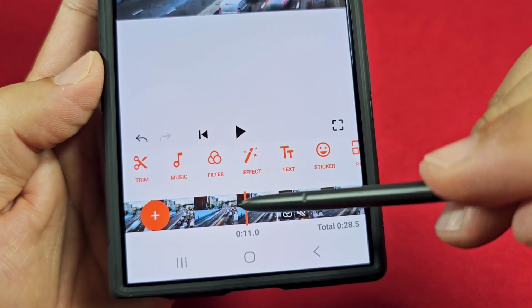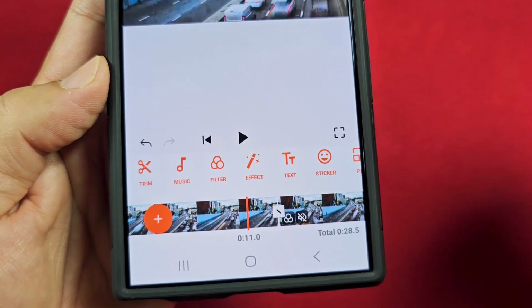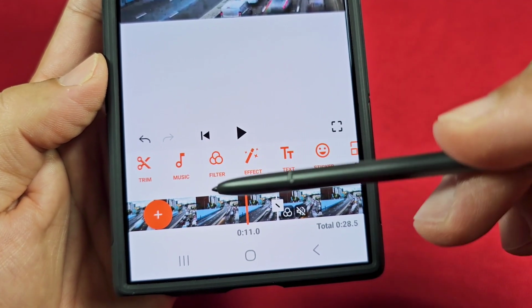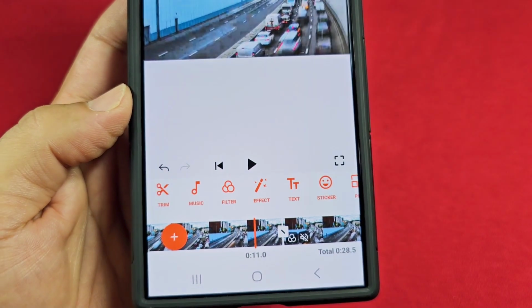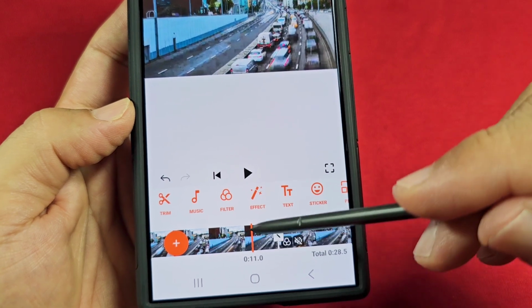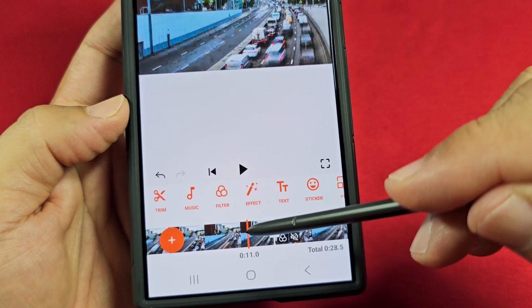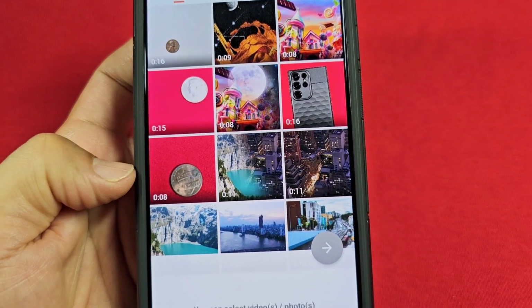So you want to make sure it's on the first video, so that when you insert that video clip that you want to place between these two videos here, it will appear after that. And no worries, you can rearrange them later on and I'll show you that. So now to add your video, once you have the orange bar here on this video clip, you can press this, then look for the video that you want to add.